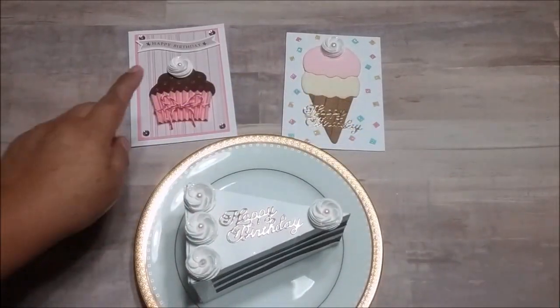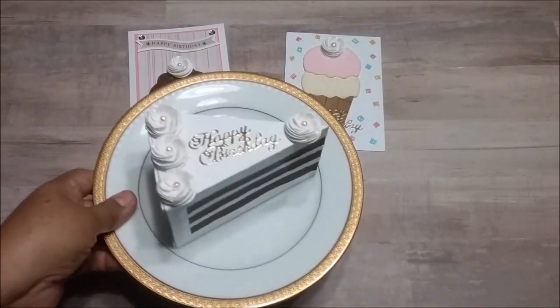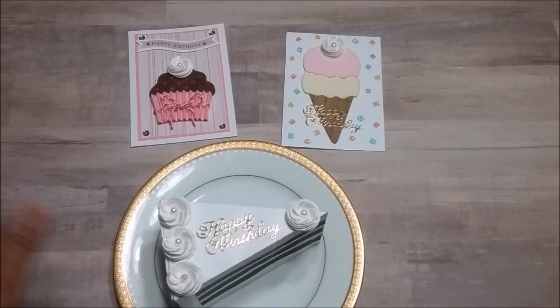And I'm going to start with a cupcake, then the ice cream, and the last one will be this box. Okay, I hope you like these ideas. Let's start.